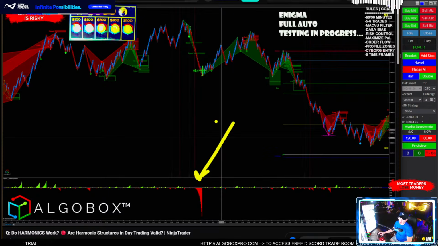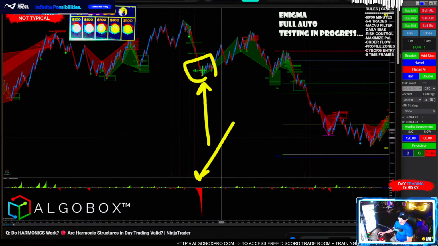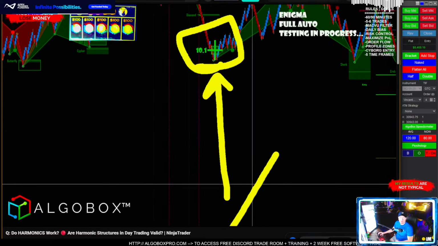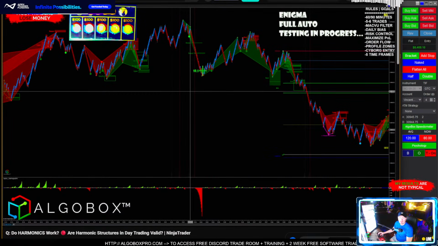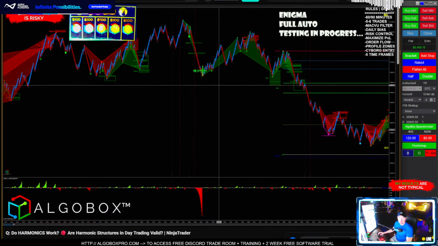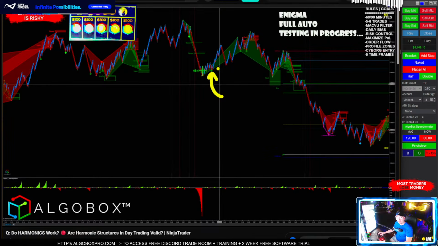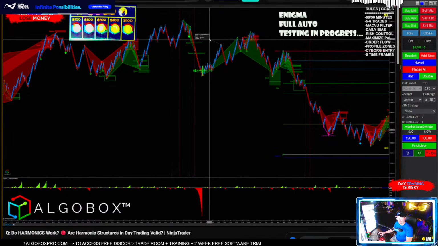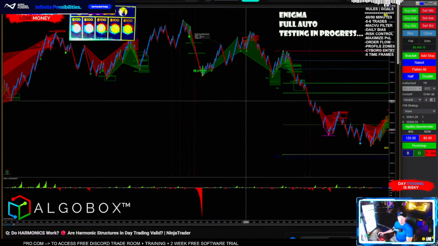Right here we have a huge delta, which at the same time gives us a big fat 10 on our alpha omega crosses. So this is a nice combo that tells us, all right, algorithms are active now. Let's take the next play. Simple thought like that. The next one that came up was a green dot. Is that viable? Yeah. Nice little push-up move right there. Let's measure the move. Just for that move alone, that's 51 ticks.